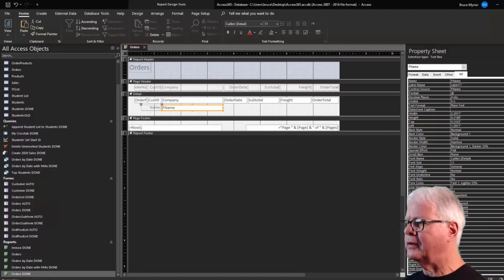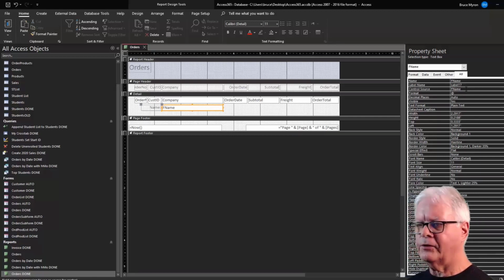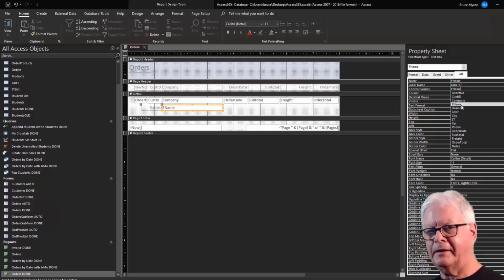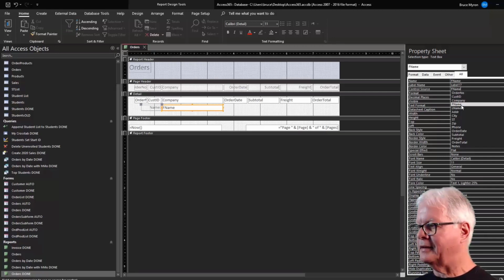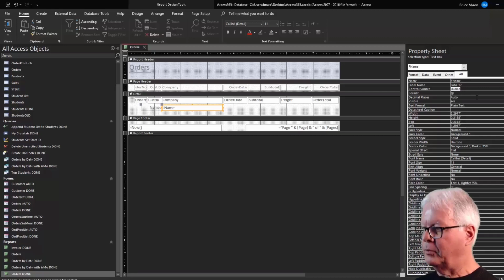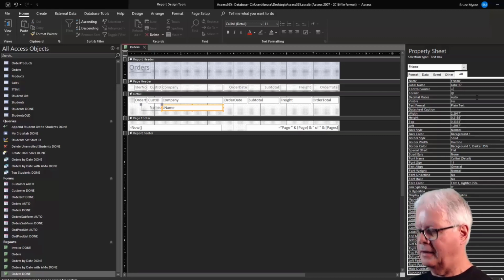Then what I'm going to do is click in the control source over here on the properties. And if I pull this down, you can see there's a field called F name. I like to keep field names as short as possible, no spaces. F name for first name, L name for last name. What I'm going to do instead of selecting one of those is I'm just going to put in a formula.